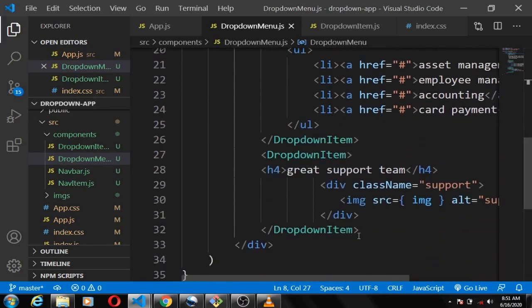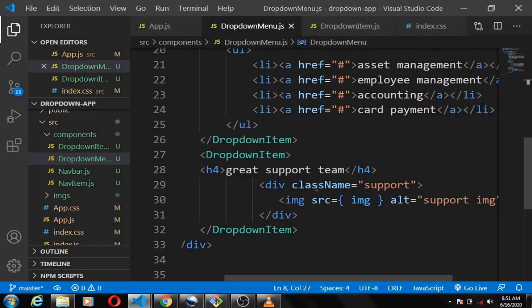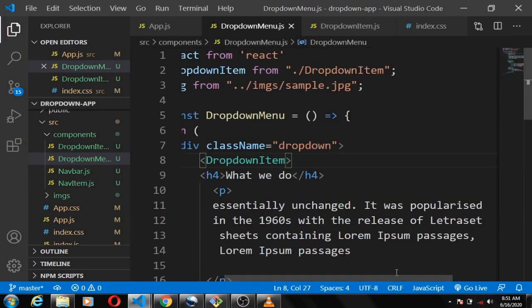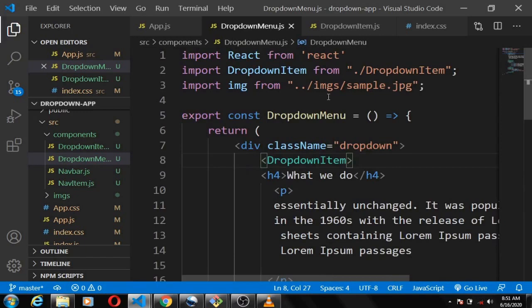And here we have an image with a heading, with another heading also. You can see the image container, I gave it the class of support image. I imported the image from wherever location, so import your own image by placing it in a folder in our source folder.